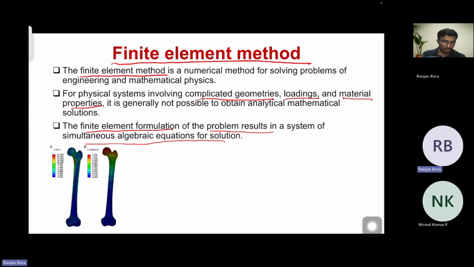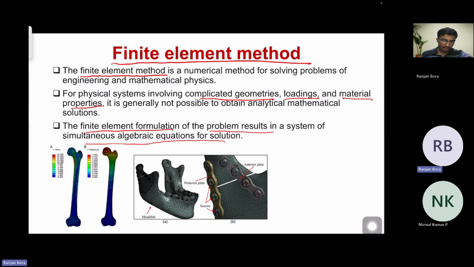So here are some examples where the finite element method is used in solving biomechanics problems. You can see this is an example of two femurs, and this is an example of a mandible.